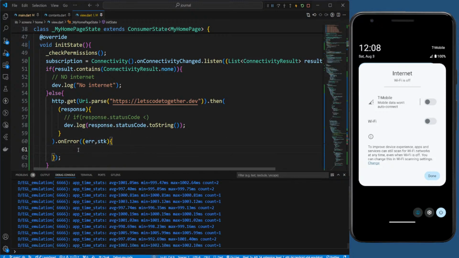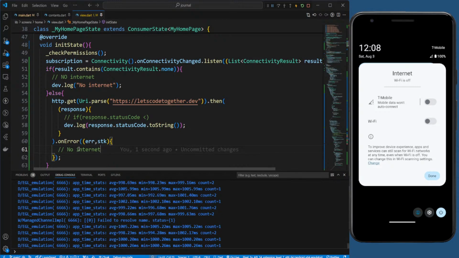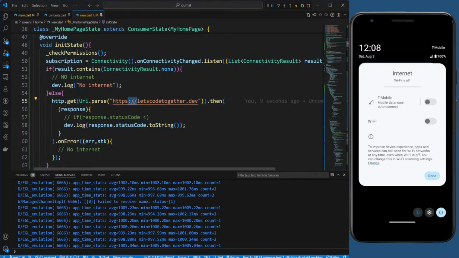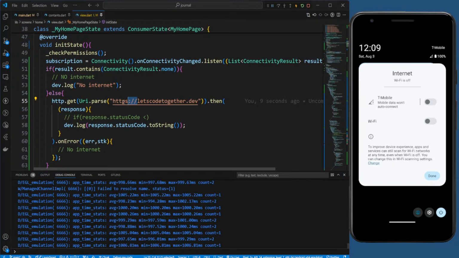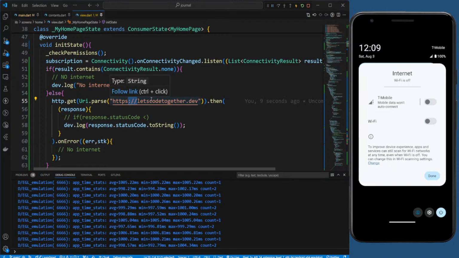So this also is no internet, right? If you cannot connect, if you throw an error, that means you could not reach it. There is an error, because we know this website will be there. As long as this app is there, this website will be there, and since this is on GitHub, I am expecting GitHub to always be up. Okay, so this is what we can do.